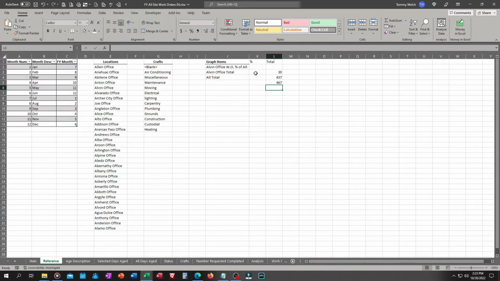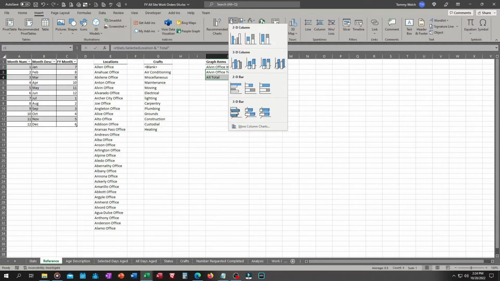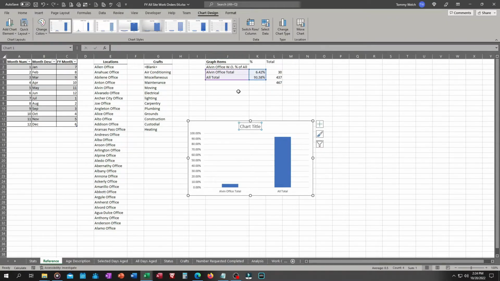And then we're going to get the percentage of that. So this divided by that, and this divided by this. We're going to make these %. And now our graph is going to be based on this. And our chart title, while we're here, might as well go ahead and choose that.